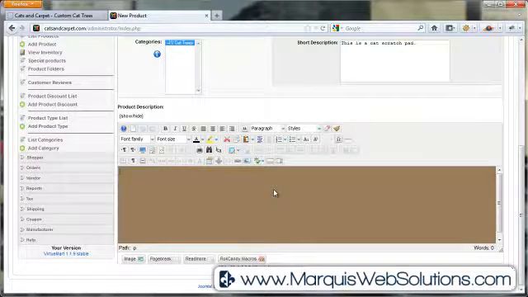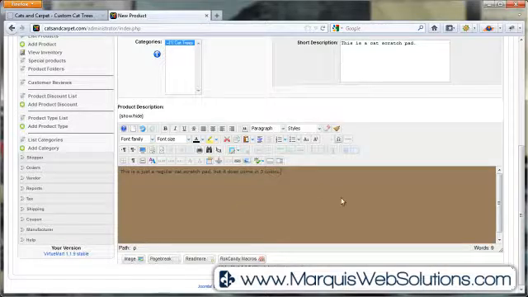You can add pictures, you can edit the graphics, you can adjust things, whatever you want in here using the editor. Okay, so I'm just going to type in, this is just a regular cat scratch pad, but it does come in 3 colors.